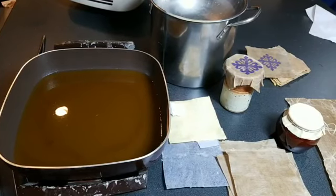Oh, one last question. Where did I buy the wax? I try to buy it from beekeepers. I think this might be the last of the wax that I got at Gulf a couple of years ago. There was a merchant there selling giant cakes of wax. So I bought some loaf pan size chunks of wax, and I've been kind of working my way through that. But anytime I find, at like a county fair or something like that, a beekeeper selling their own beeswax, that's where I try to get it. Beeswax at the craft store, I'm never certain if it's been mixed with paraffin. So I do try to get it from a beekeeper.